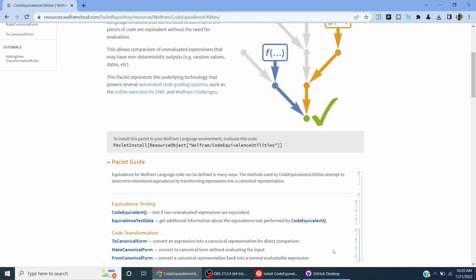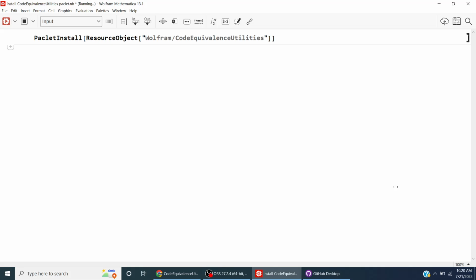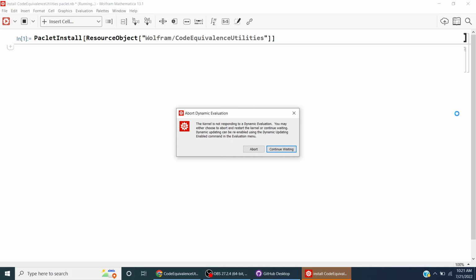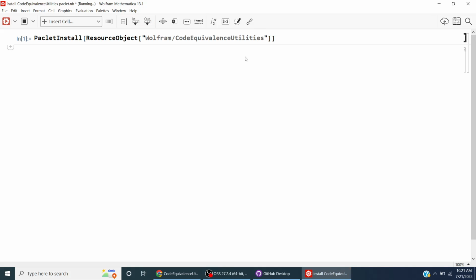Okay, so we're going to do Paclet install. Looks like it's taking a while. The kernel is not responding to a dynamic evaluation. You may either choose to abort or continue waiting.